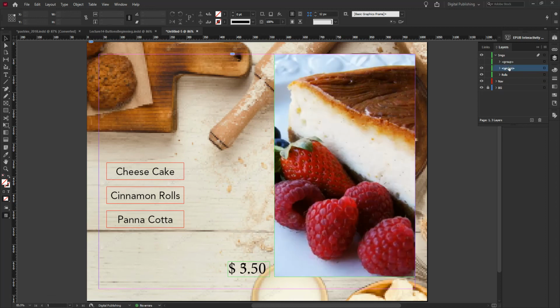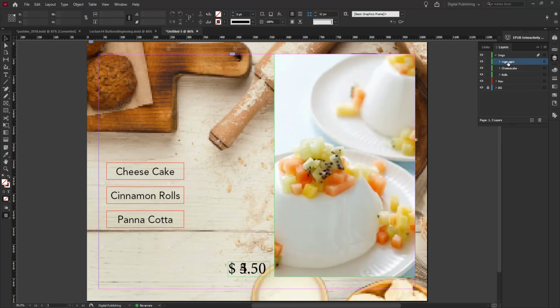This one's going to be called cheesecake. So I'll call it cheesecake. And this one at the top is panna cotta. So I'll say panna cotta. Okay. You actually have to triple click to get access to the layer, or you control click it. That's the way you access that in the layer names if you want to change the name of a layer. So now they have been renamed according to the way they were going to be named as buttons.